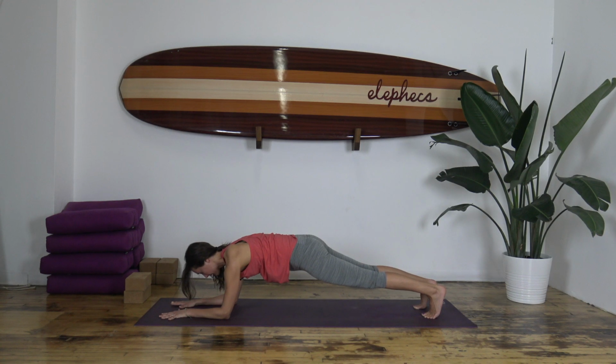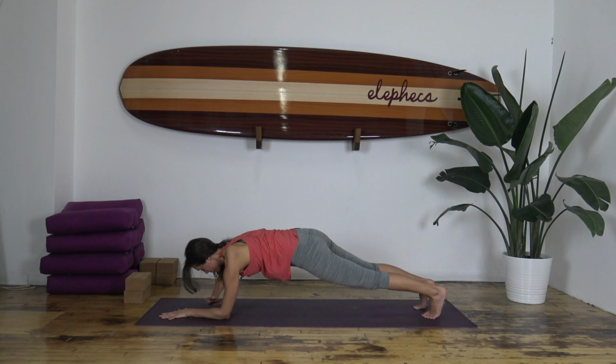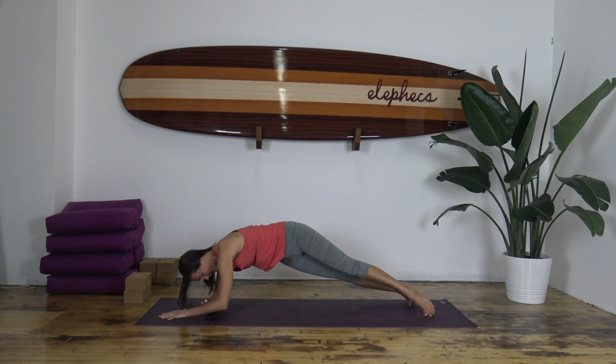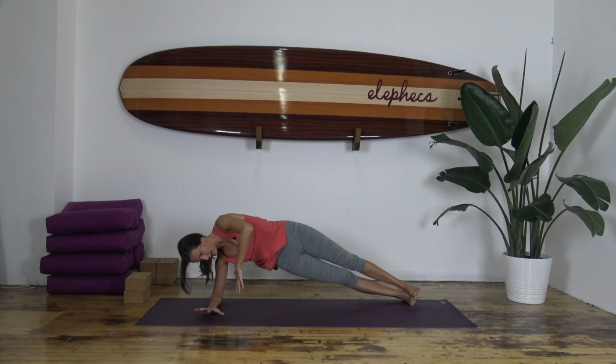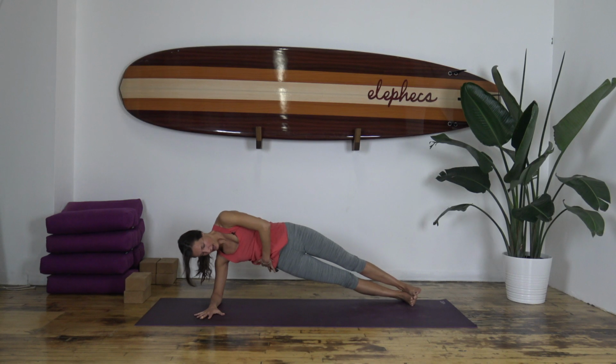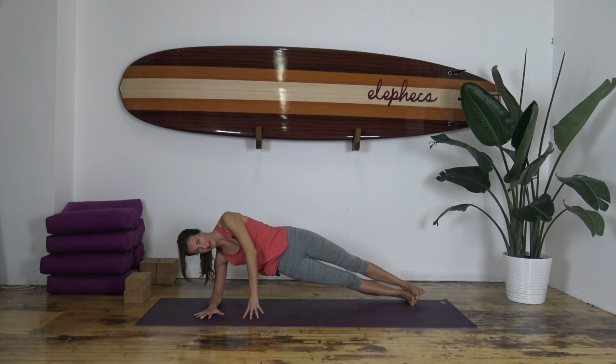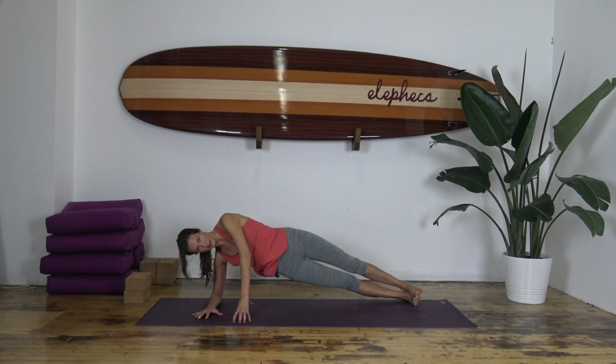Now we're going to turn that right forearm, the right fingers in toward you, so the right forearm is parallel to the top of the mat. Come onto the outer edges of the feet here. You can stack, right palm down, and lift that right side body. Left hand on your waist here, or you can keep the left hand down on the ground. If this is enough here, you can use that left hand as support.